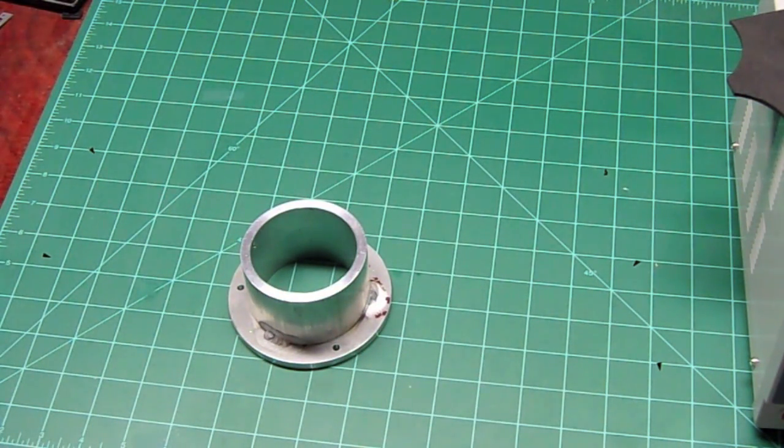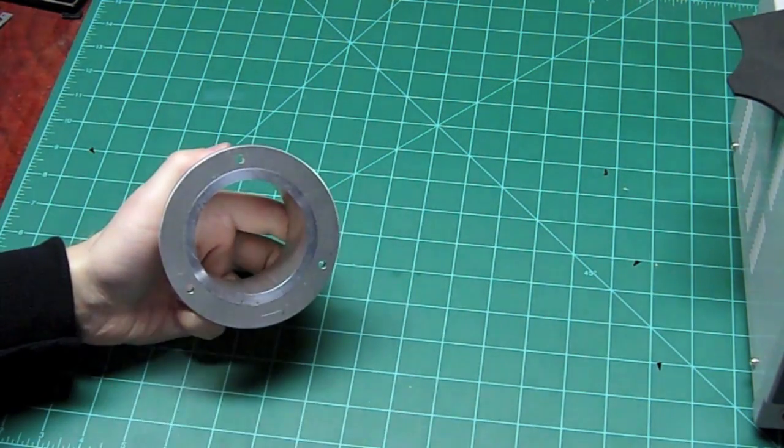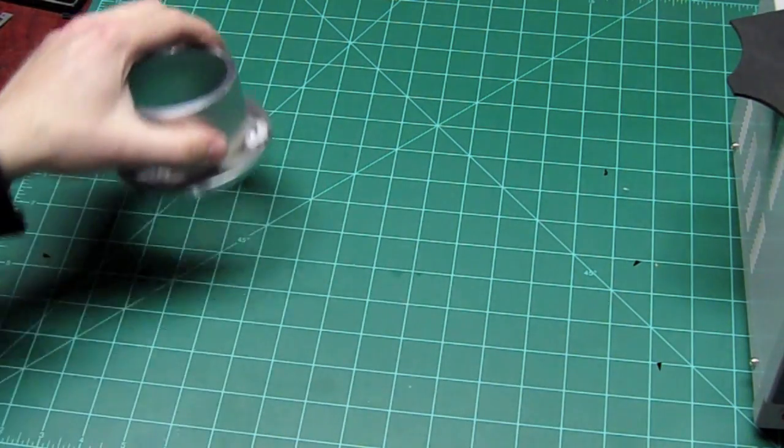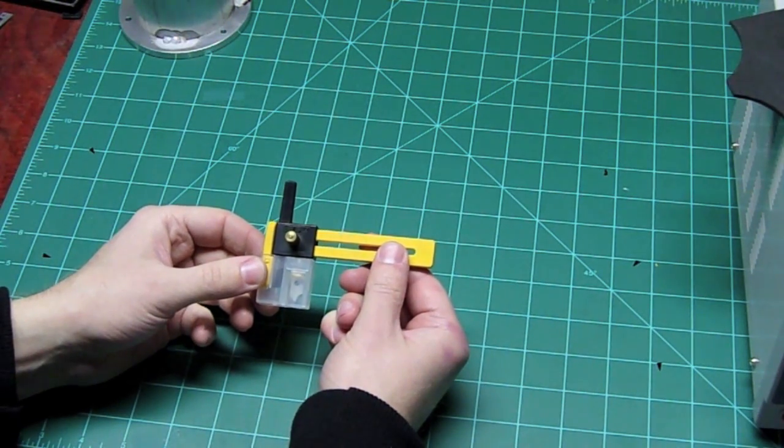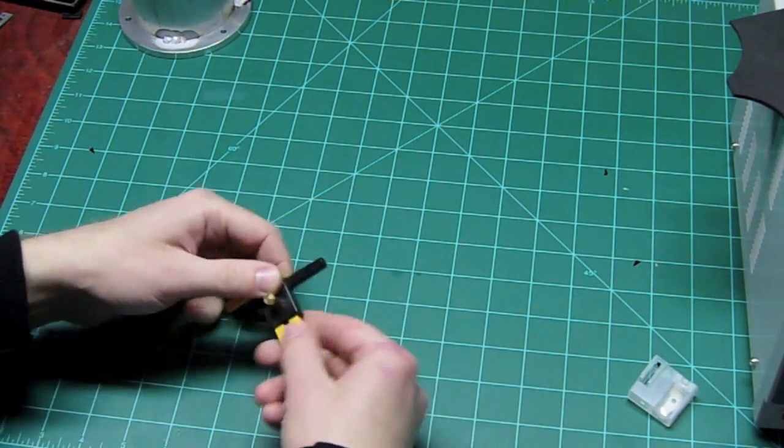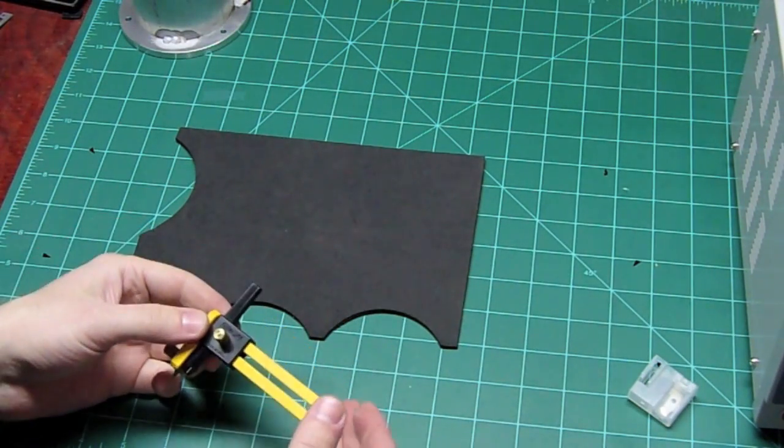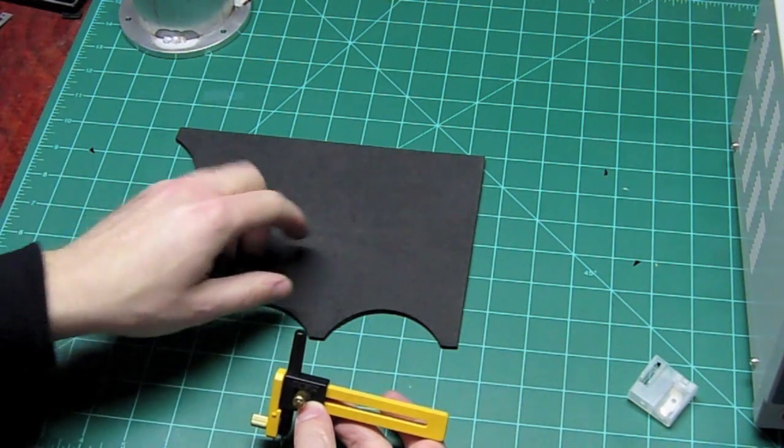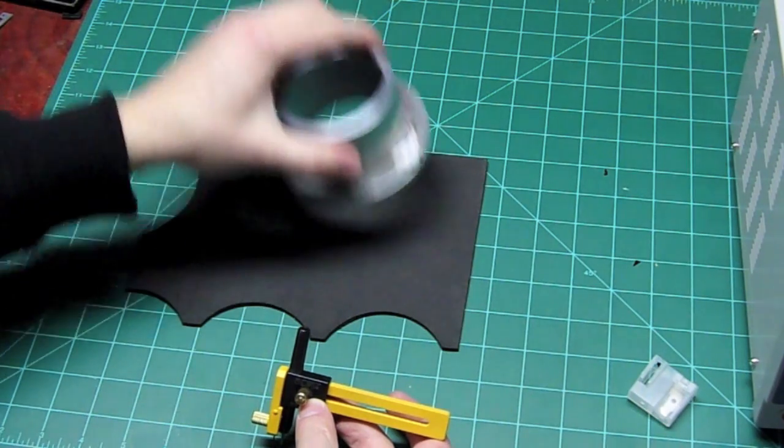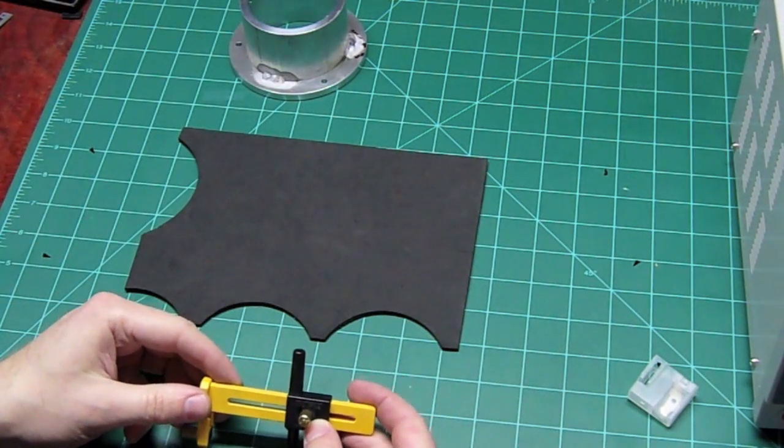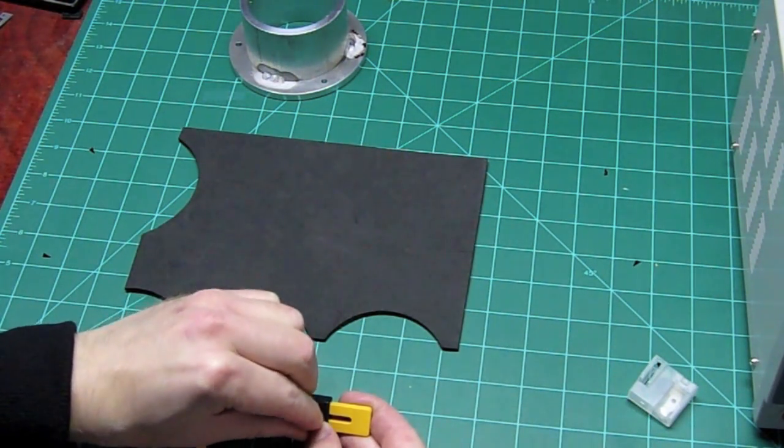Now one last thing I want to have on this flange is some sort of gasket to go between the two metal components of the flange and the cabinet. I've got a little circle cutter here from Olfa brand that I got at my local hobby shop. This has come in handy quite often for cutting different gaskets out of thin material. The first circle we want to match up with the outside of the flange here, which is about 4 inches, so we'll set our cutter for 2 inches because we're looking for the radius.